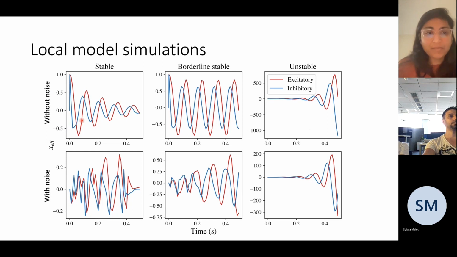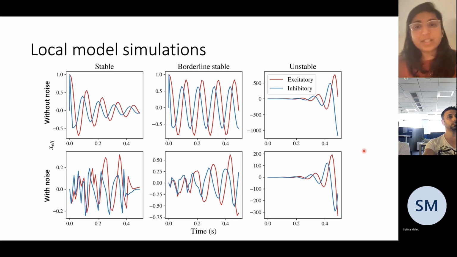The first regime is stable, where the amplitude of oscillations dies down. Then you have a regime where it's borderline stable and you have limit cycles. And then it goes unstable and the amplitude of oscillations explodes with time. We get these different regimes by varying the model parameters. So for some model parameters, the system is stable, and for some it's unstable. When we add noise, it becomes a little unclear, but you can clearly see that when it's unstable, you can look at the simulations in short time and see that it's unstable.